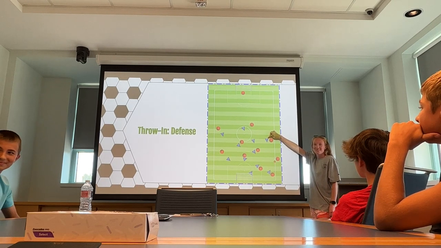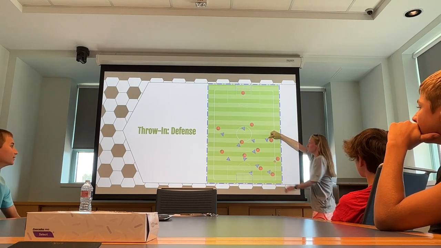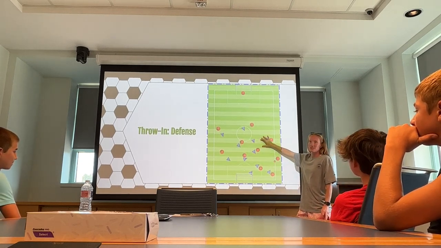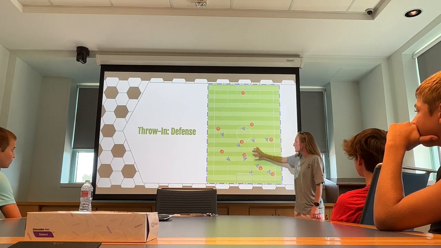George has it. Who was it? Who was the seven's mark before? Three, good. So now they have to pick up the five. 10 is simply occupying space. You don't always have to mark a person. Sometimes we need to mark space. That's what the 10 does here.